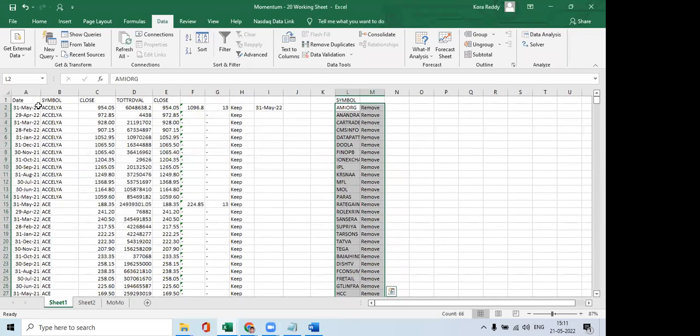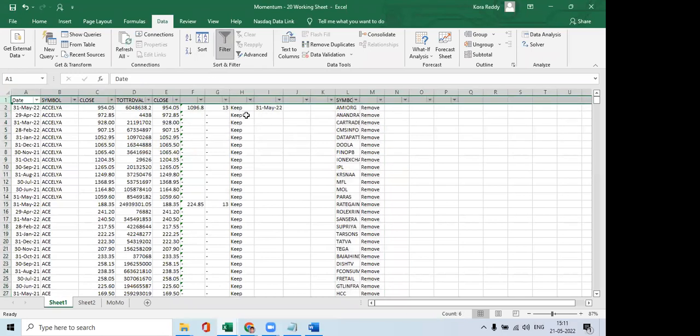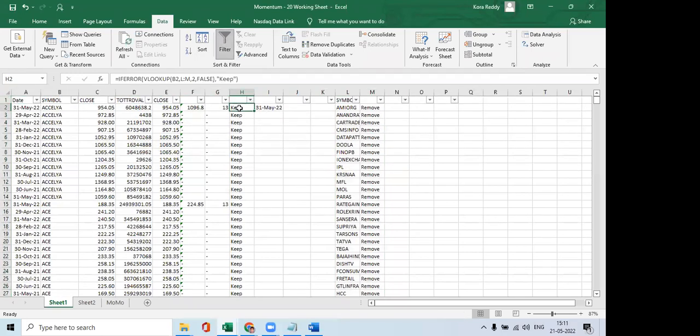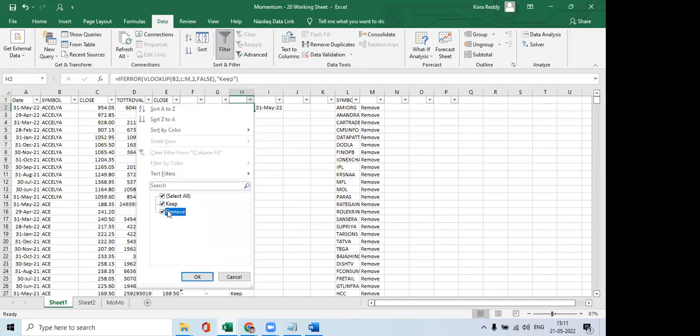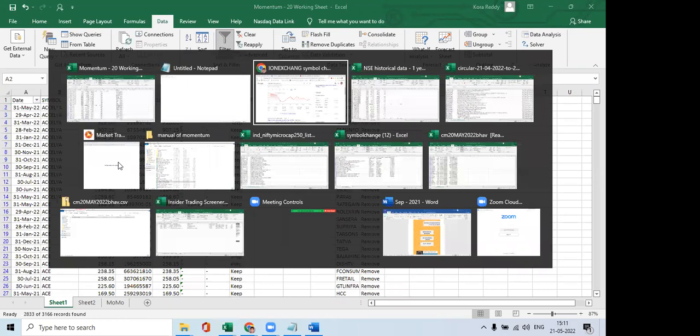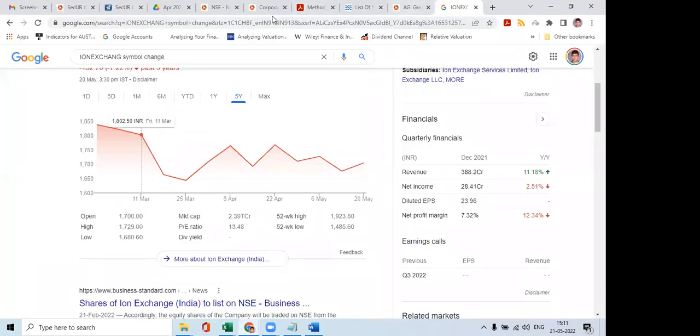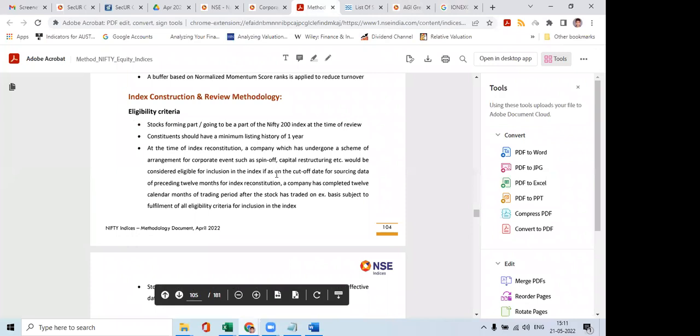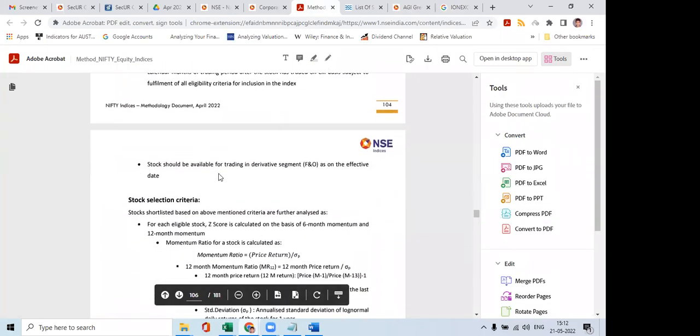You don't need it. Now your list, I have written a formula: if you find it, then you remove, otherwise keep it. So I want only the stocks which I want to keep. Some 30 companies have gone, so 250 has become 200. So we completed this step. Constraint should be more than 1 year, should be part of the microcap index, and I've added an additional criterion that the stock should be more than 20 rupees.